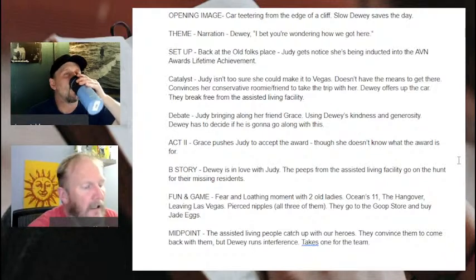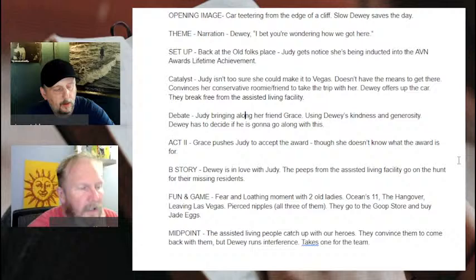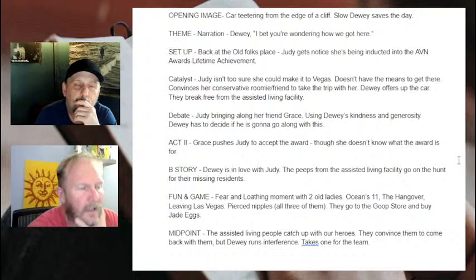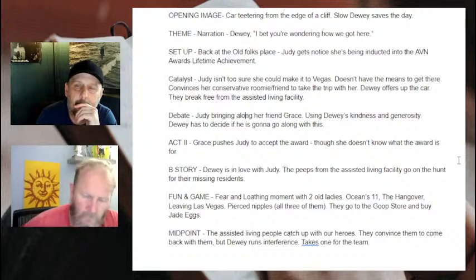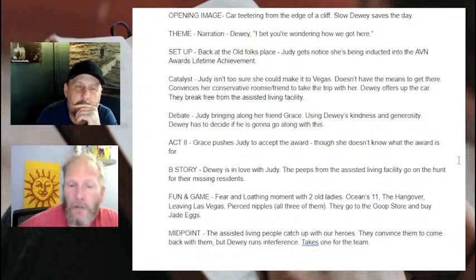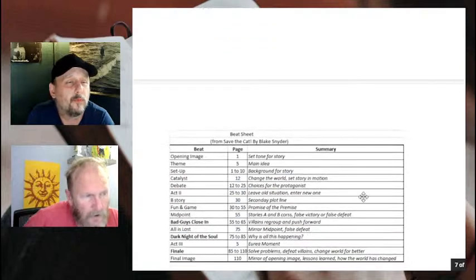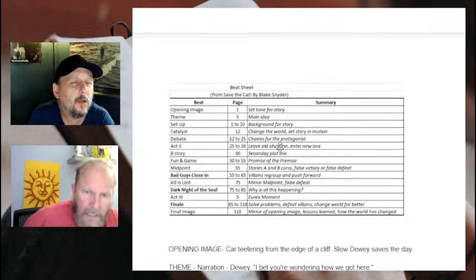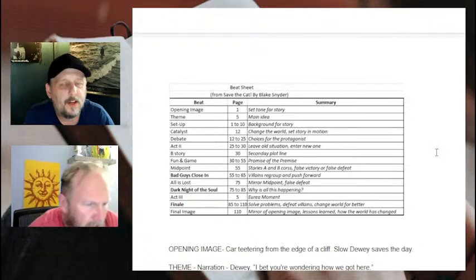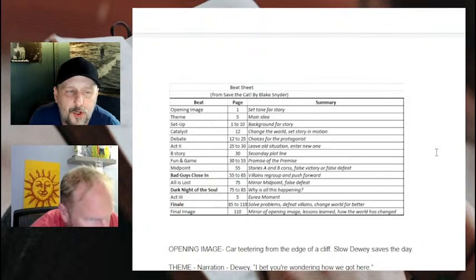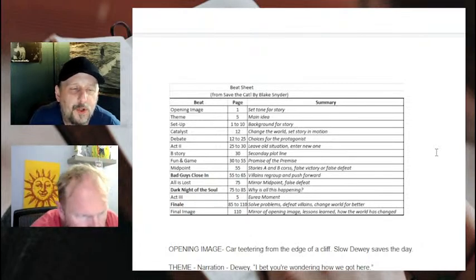So I guess we could do it that way with the 3 acts. That simple. The first act in the home, second act breaking out, third act going to the awards. However, I don't know that we have to wait 25 minutes in for the road trip. Act 1 could consist of the nursing home and starting on the road trip. There could be something else there. The literal definition for Act 2 is leave the old situation and enter a new one. Yeah. The old situation being the home.